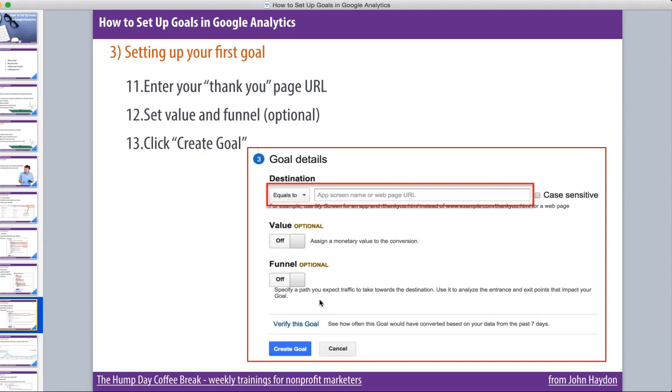The funnel is really specifying a path that you expect people to take towards that destination. These funnels help you discover constraints, really, or problems in your donor funnel.